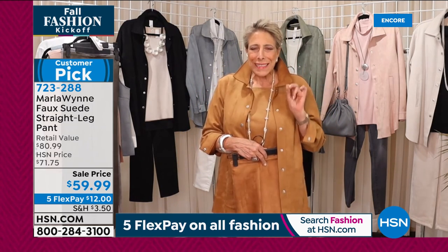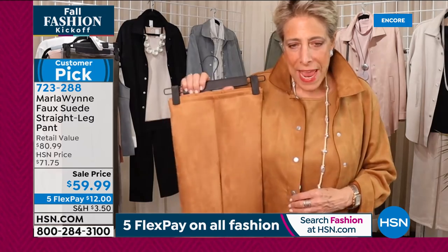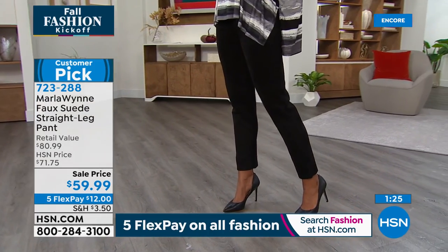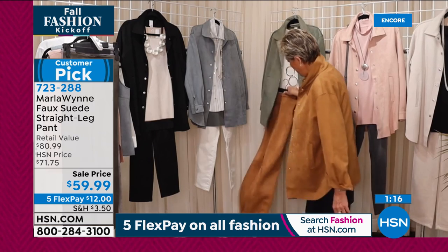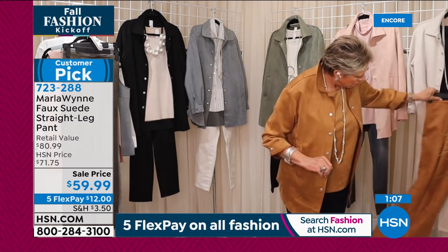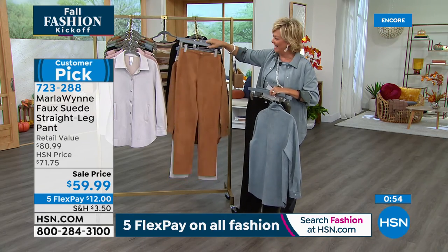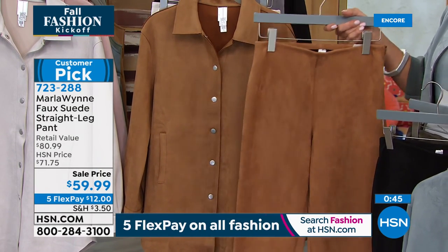I definitely would wear the dark camel jacket and pant together, but I'll be honest — the pants have turned a teeny bit more red compared to the jacket. I'm a freak for perfection and I always tell you the truth. It's a good match but it's got just a tiny bit more red in it. That said, it's absolutely beautiful and looks great with the black. And with the dusty blue — gorgeous! With the sage too. And the pink is really nice with almost everything. I would have never thought to put the blue with the dark camel, but it's actually really nice.